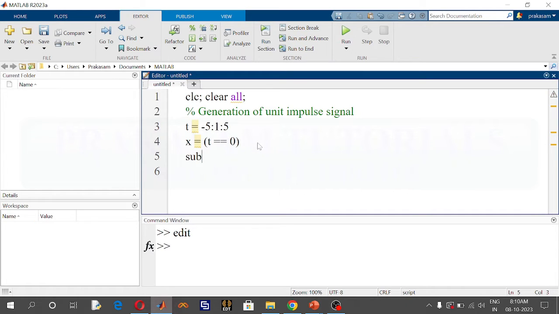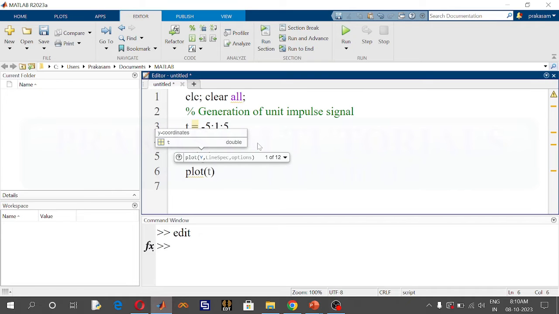So subplot of 2 comma 1 comma 1. The given figure window is divided into 2 rows and 1 column, and the waveform will be displayed in the first position. Plot of x-axis comma y-axis.